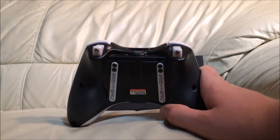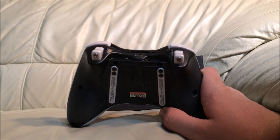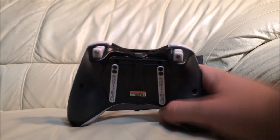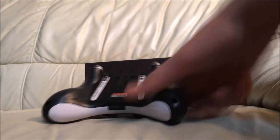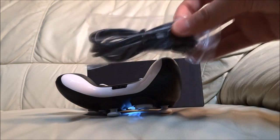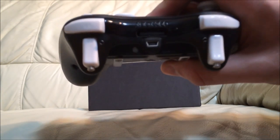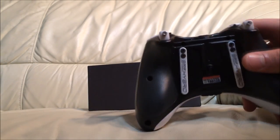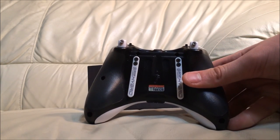Turning to the back, I only got the two paddles like I said. It is wireless — I know a lot of people get their Scuffs wired, but I've had wired Scuffs in the past and they've all broken, so I didn't want to worry about that. What I really liked about the Scuff Hybrid is it doesn't take normal batteries — it comes with a charging cable which you plug into your Xbox and into the top of the controller to charge it. So you don't need to pay for batteries, which is awesome.